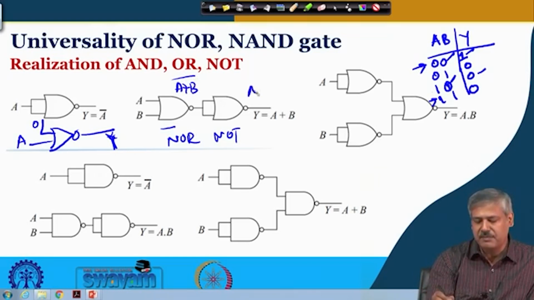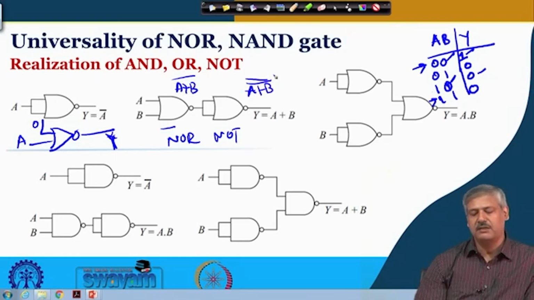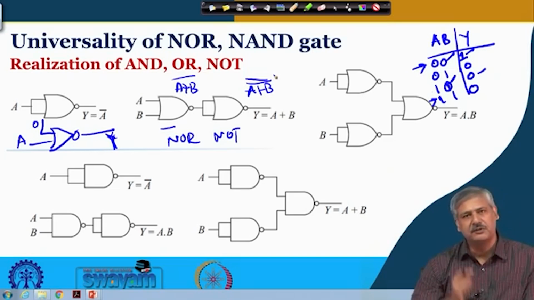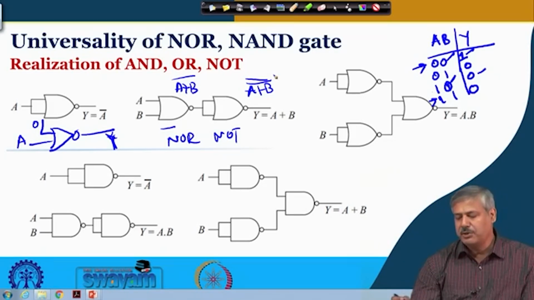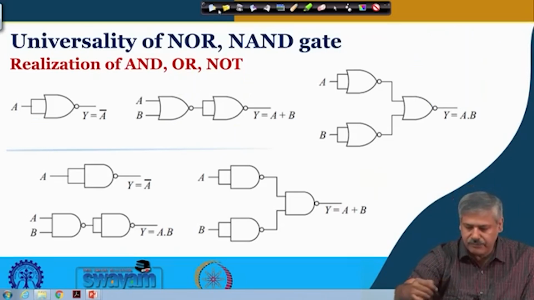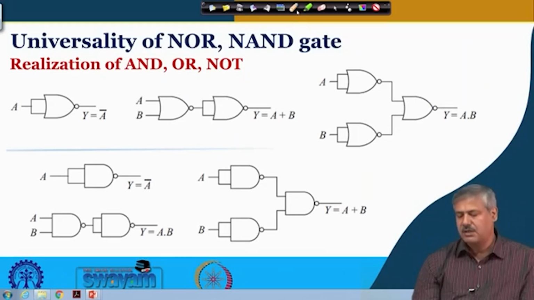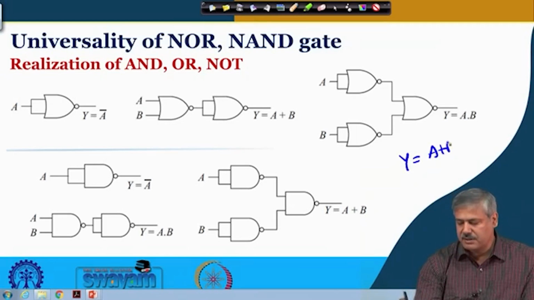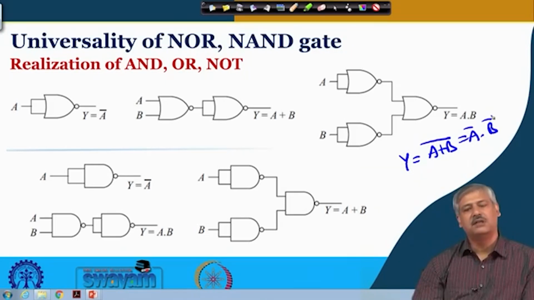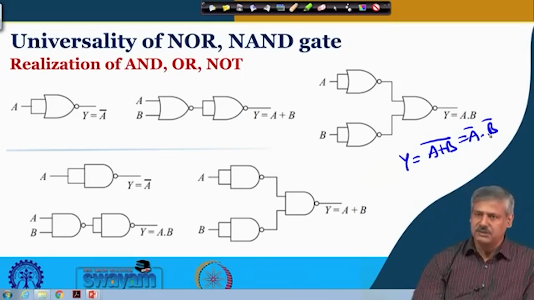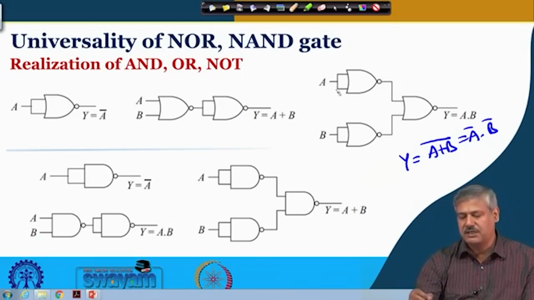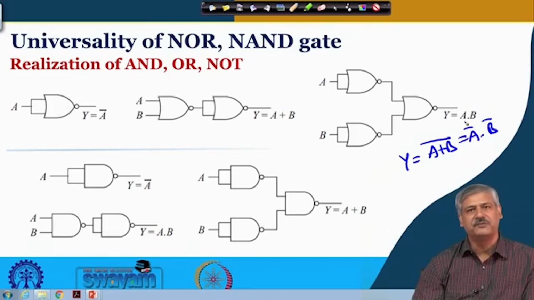Okay. So, this is A plus B bar and again another B bar. So, it will get A plus B, clear. And how do you get the AND operation? Earlier we have seen y is equal to A plus B bar is A bar B bar, right. So, if at the input you send complemented A and complemented B, then you get A and B. Okay. So, that is how we are getting the AND operation over here, clear.